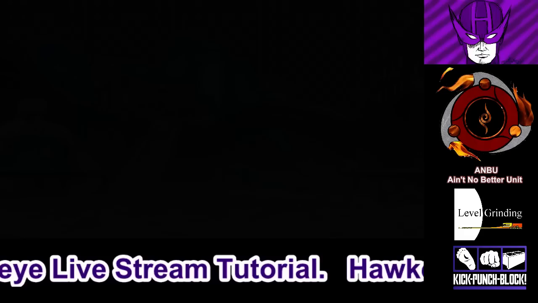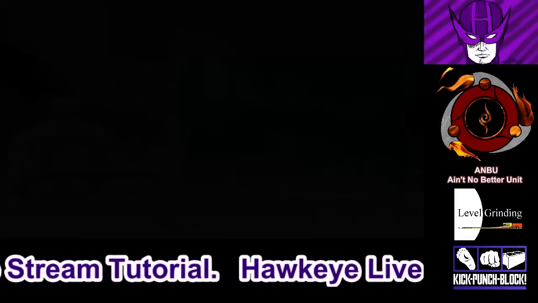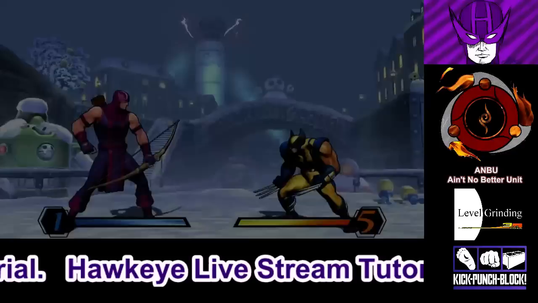Another thing is his crouching forward, diagonal forward H. It's really good as an anti-air against Hawkeye, and you should not be afraid of using that. Other things that you can do as well is when they're blocking, they're on the ground, right?